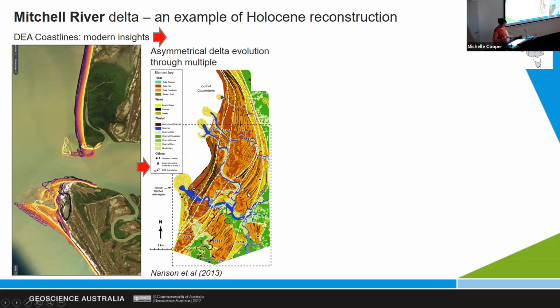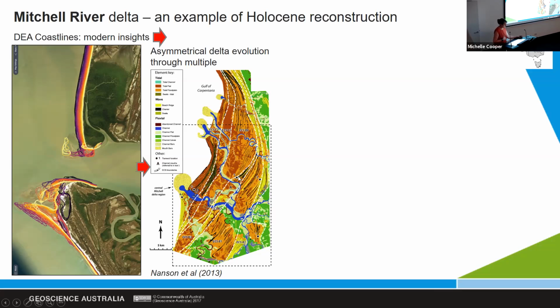And we can see that the system has migrated through wave and tide domination with time, and different parts of the system are more wave dominated and other parts are more tide dominated. So this modern analogue here that we've been looking at, the modern coastline, with the wave domination on the south and the tide domination on the north, you can see it in our mapping. These yellow sand ridges, beach ridges on the southern side are wave dominated, and on the northern side, they're tide dominated. We can see that this first started back here.